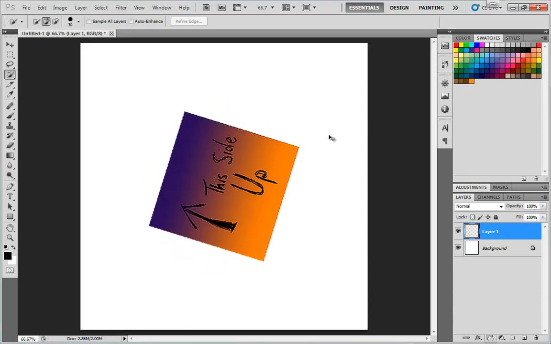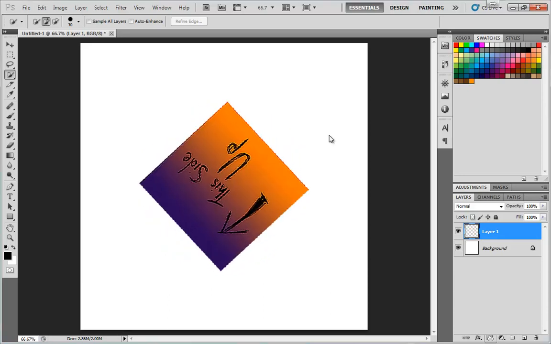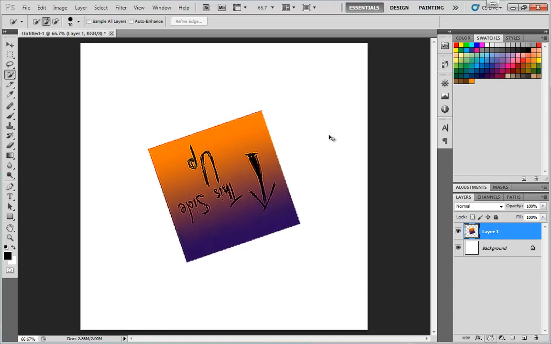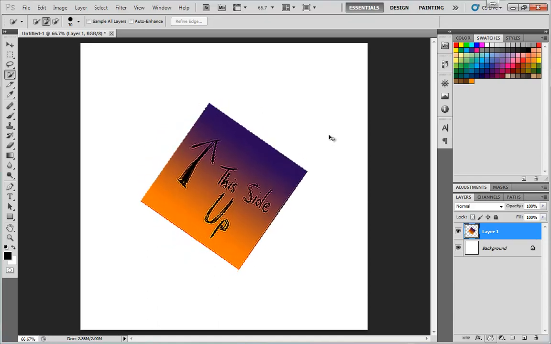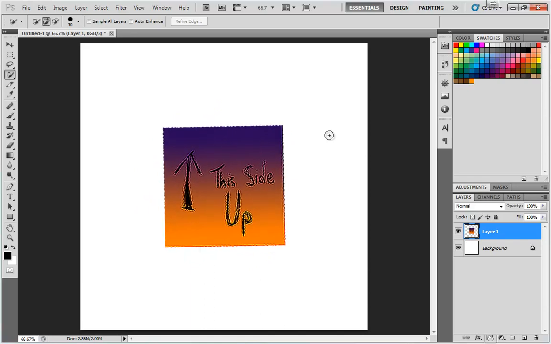I do want to show you this, though. Notice that as I keep rotating this object around over and over, as I just keep spamming Control-Shift-T, the overall quality of my layer is steadily getting worse and worse as those pixels are arranged and rearranged over and over again. So generally, you don't want to do this for rotation, and I just wanted to point that out and demonstrate why.